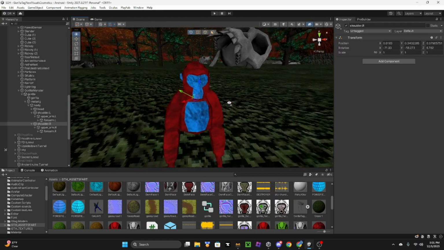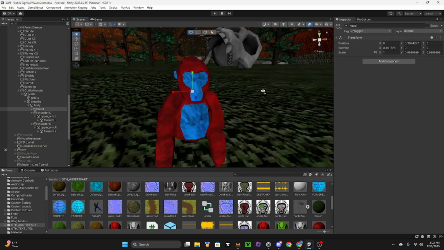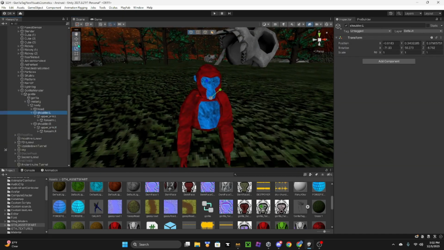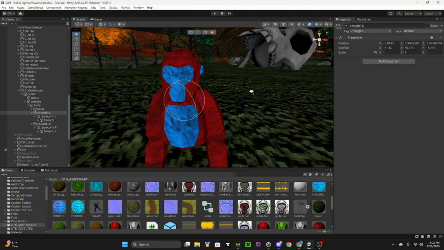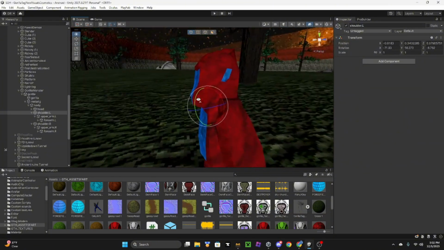We have three main tools we could use. We have rotate. Here, I'll use that. Rotate, move, and scale. I'm going to position my monster to my liking. I'm going to put it in a walk pose for later when animating.